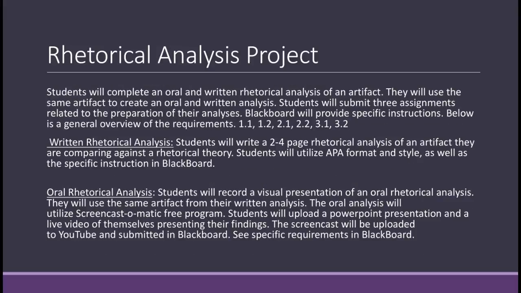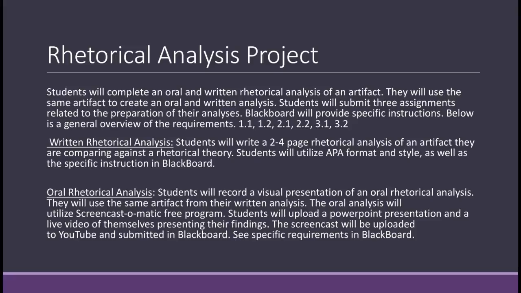As we get further into the course content, it's important to look here at our rhetorical analysis project. This is a multifaceted project that requires a number of assignments within this. What you'll be doing is completing an oral and a written rhetorical analysis of an artifact. This week you will identify the artifact. The artifact that you pick will be utilized for both your written analysis and your oral analysis. And so what I mean by that is throughout the semester you will be creating a speech that you will be presenting. That's your oral rhetorical analysis. And then you'll be creating a written rhetorical analysis, the paper that you will be writing, analyzing a particular artifact.